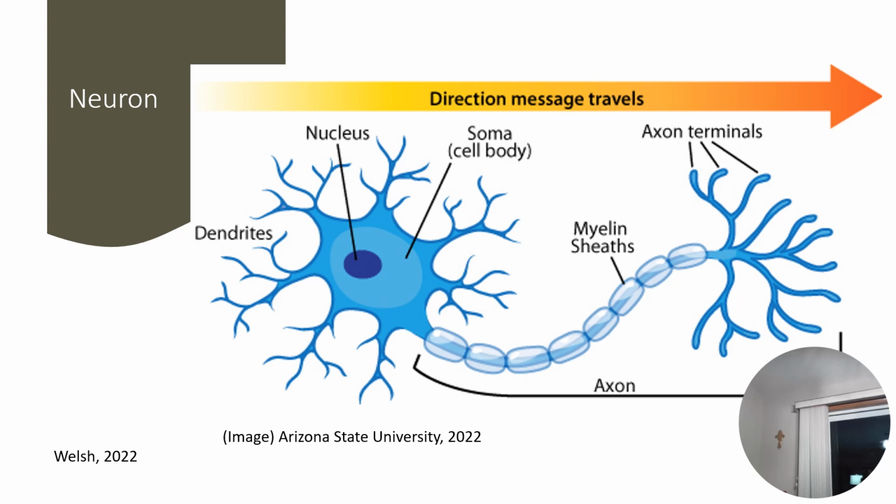A neuron, when stimulated, fires an electrical impulse that travels down its axon. So it's going all the way down here, and it's coming into the axon terminals. Each neuron has only one signal that travels at the same speed each time and has the same signal strength each time it's fired. So there's no variation.